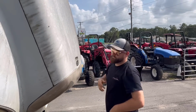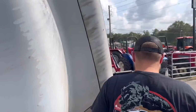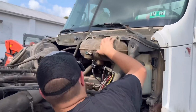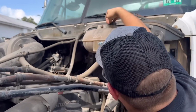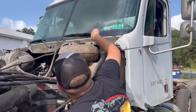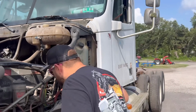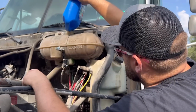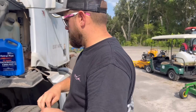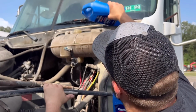That sounded great. Let's check the coolant, right? Where's all the coolant bottles over there? See if I can do this without burning my arm off. Careful. Woo, son. Ready? See it? Oh, she's low, low. Let's get some coolant in it. Now, green probably ain't the right color coolant for this thing, but we're gonna fill it up and let it run, make sure there are no other known issues before we get too far. A little bit of water.